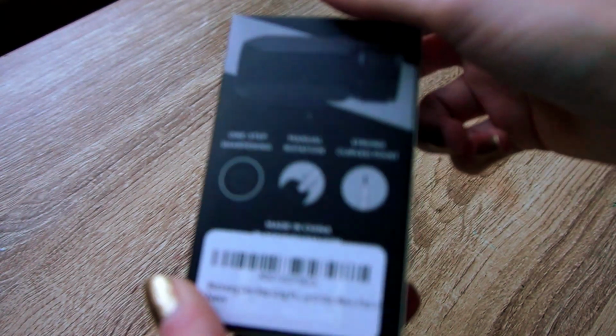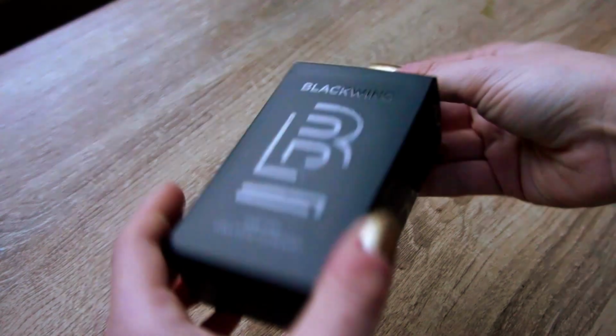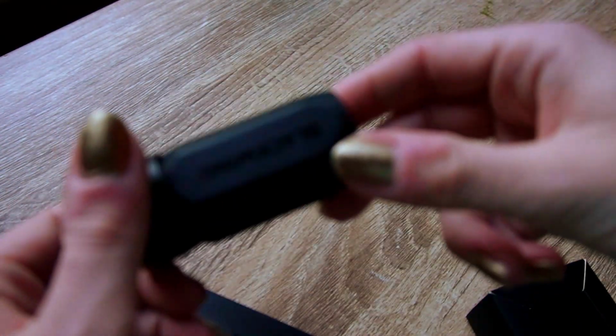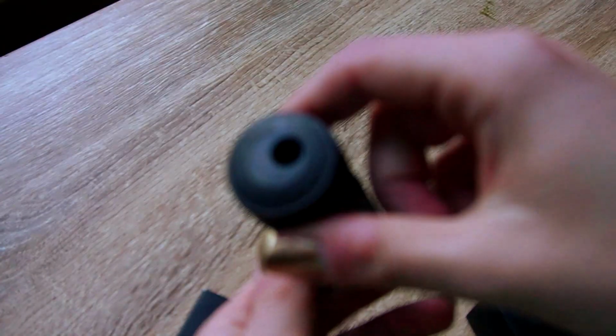So if you were considering buying one of these, I don't know if this is a common problem. I would look into it. Blackwing are quite a classy, reputable brand, so I am quite disappointed with this.